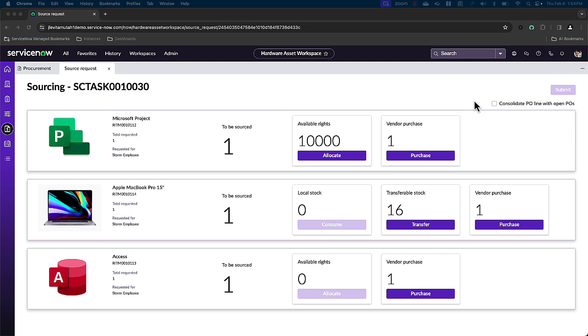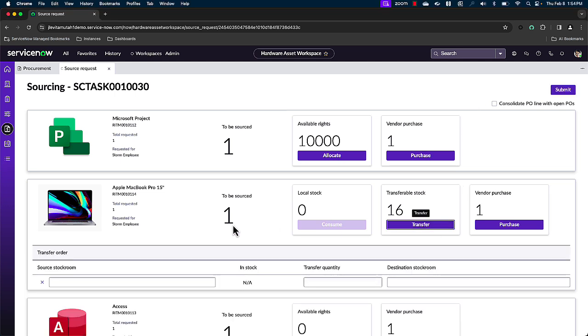For the Apple MacBook or other physical hardware, Casey is able to track her available stock on hand that is ready to be deployed. It would appear that there are zero in local stock, so luckily she has some options. She is able to transfer her stock between her varying warehouses or stock rooms, and maybe move more than just one of those MacBooks strategically. She can also purchase additional hardware from that vendor. No matter what decision Casey makes — consume, transfer, or purchase — the appropriate workflow will initiate and execute, seeing to it that Storm gets the workstation and software he needs to best do his job and help his organization grow.